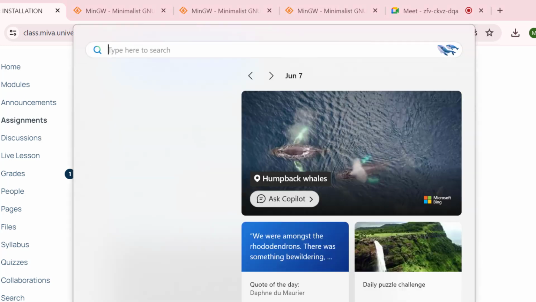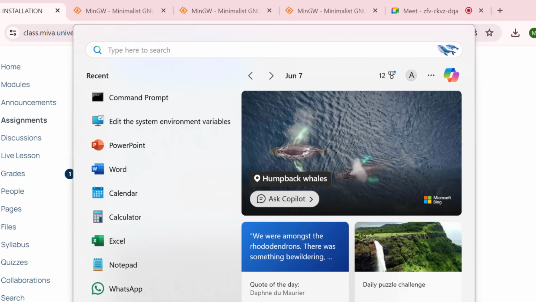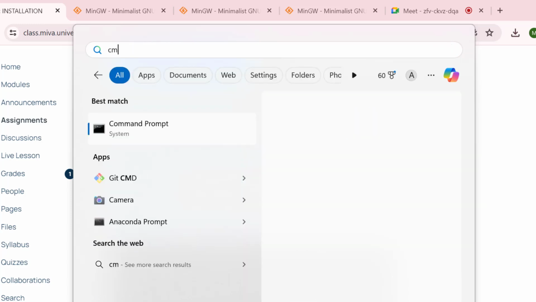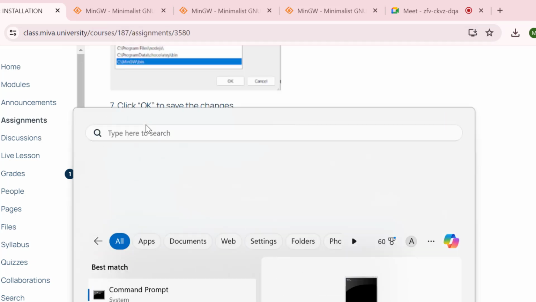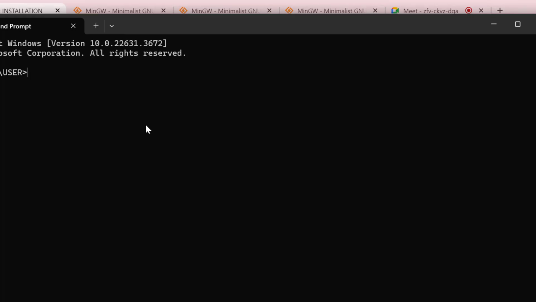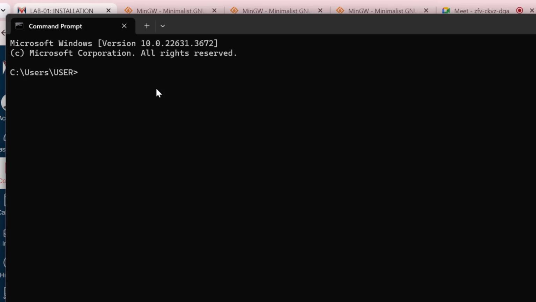So this is what we do. We click here and then we write CMD, command prompt. This is the shortcut. You see it here, CMD, command prompt. Then we click here, and command prompt is going to pop up for us. Now we have to check the directory for that path.